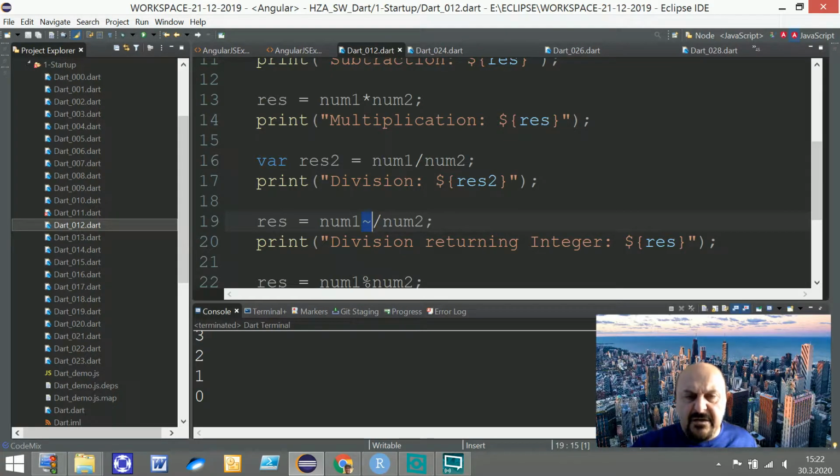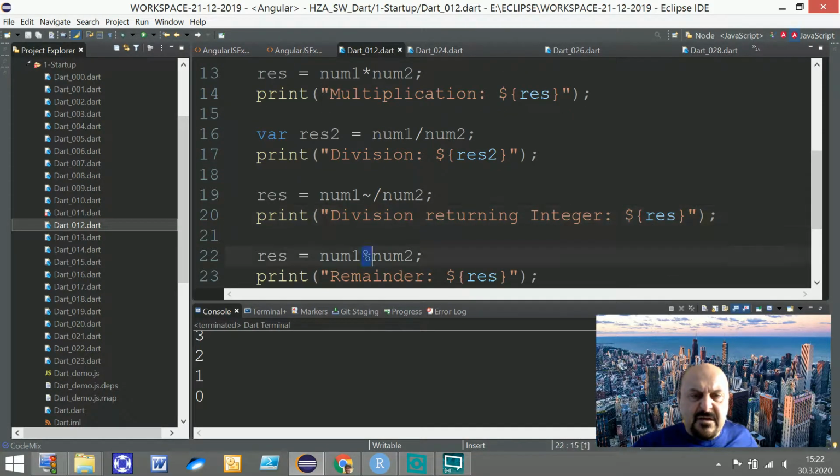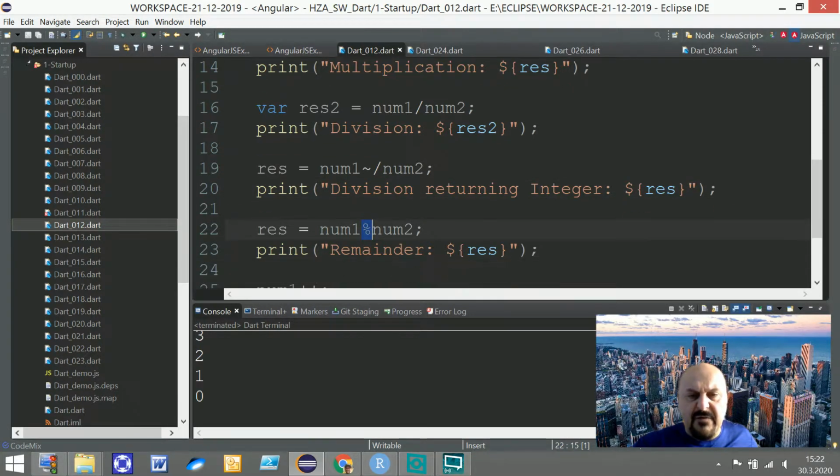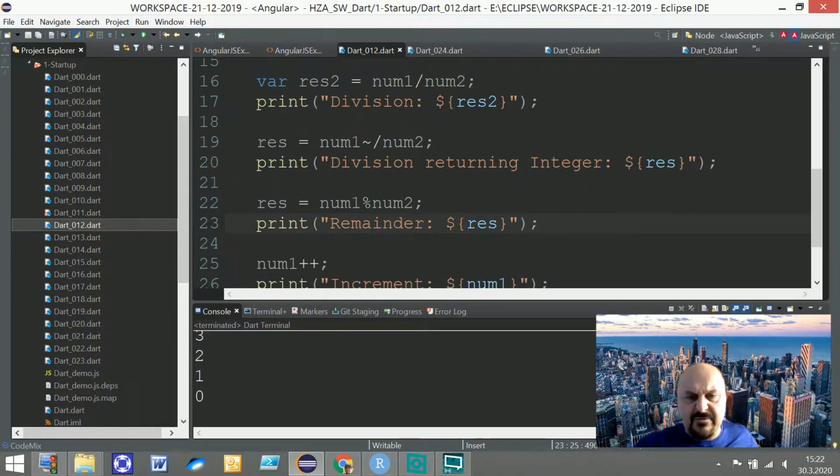However, here it is used together with the combination tilde and slash, and that means division returning an integer. So if the result is 5.1, the result will be just 5. And this is the remainder function or modulo function. If it is 5.1, 1 is the remaining one, that's to say.